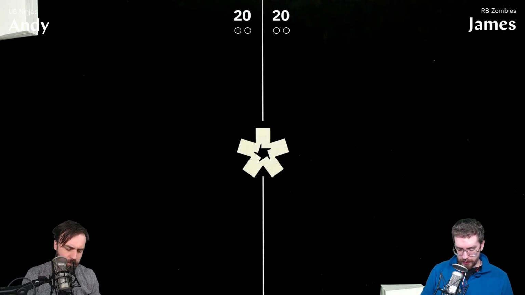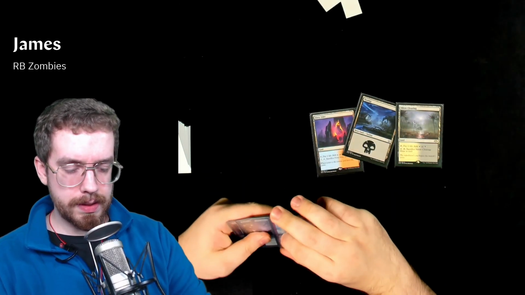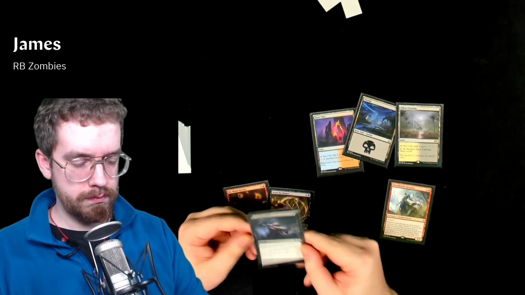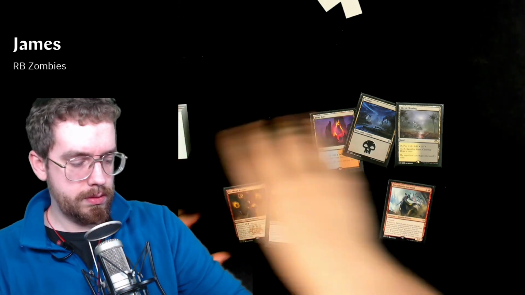Okay, we're keeping this one. It's a pretty simple mulligan, I think. Also, I've got the lands I need, and I've got some things to do with them. I'm going to be putting this back just because the game has to play out a specific way for that to be relevant. So. Come on down, buddy.